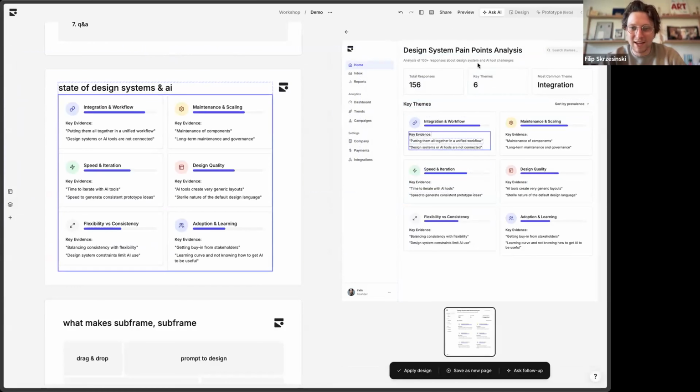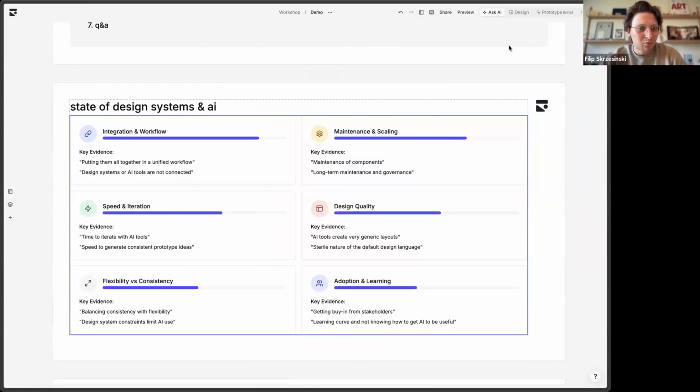So you can take these AI generations, move them around, and let's see what we got with some of these themes. The integration workflows, putting them all together, design systems and AI tools not being connected, right? That's a big one, of just how do we even input things. Maintenance, that's an interesting one, right? Who's doing the maintenance and things like that.